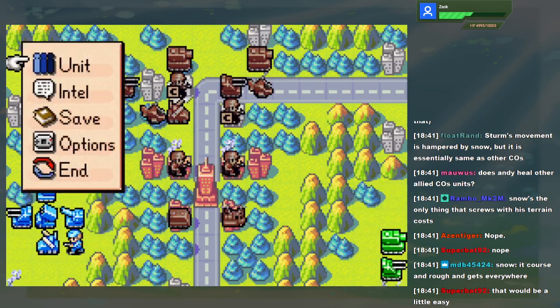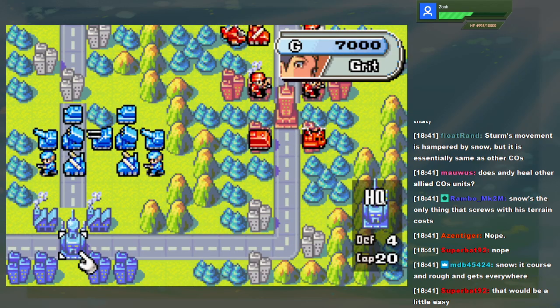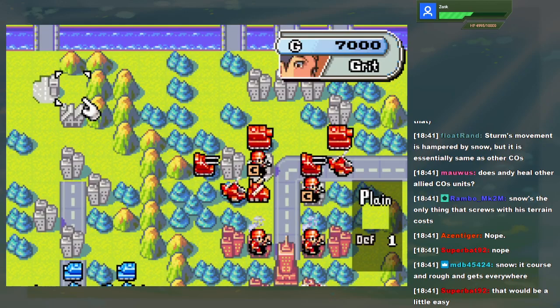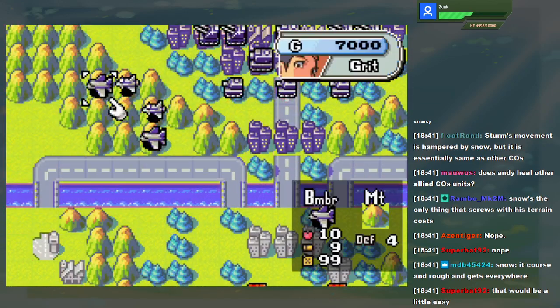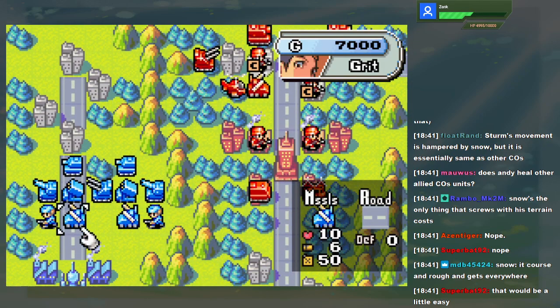Yeah, I can't imagine playing all with Olaf on this map, because it's like, do you ever press the CO power? No? With Grit on the left side, you're going to have to use your indirects the best you can here. Fortunately, you have 2 missiles.